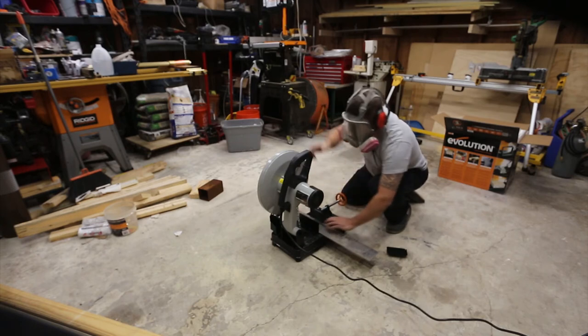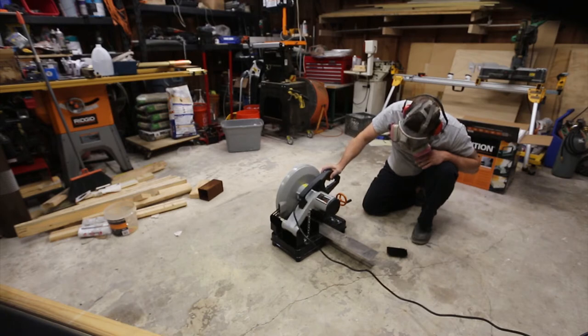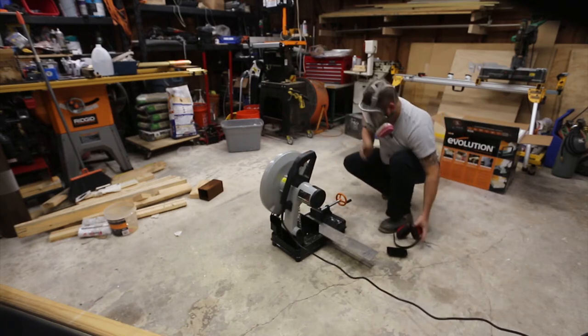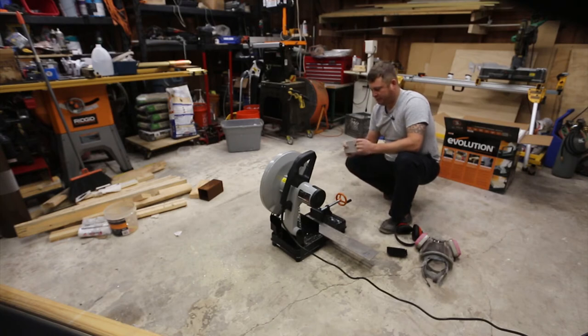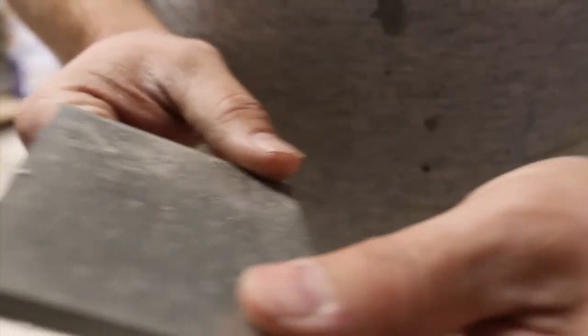Let's get this nice and square — it's showtime. You might want to call this thing Schwarzenegger because it makes a whole hell of a lot of swarf. But it produces a beautiful cut and did it pretty quickly — I wasn't really pushing on the blade, just wanted to see what it does. I can't tell you how many times I've needed to cut aluminum, and that is a really nice cut. It did overheat a little bit — you can see some gumming going on here. For the purposes of welding, this is beautiful.